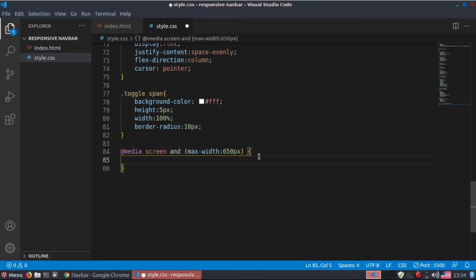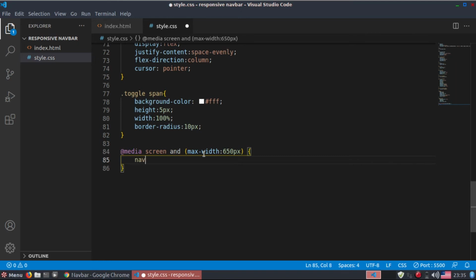So what this one does is, the code we write inside these brackets will run if the size of the window is less than 650 pixel. It will not run even one line of code if the screen size is larger than 650 pixel.